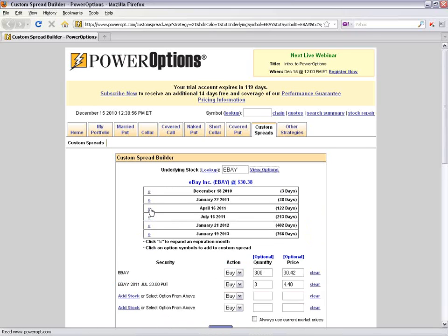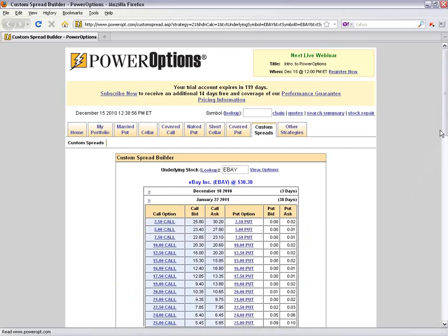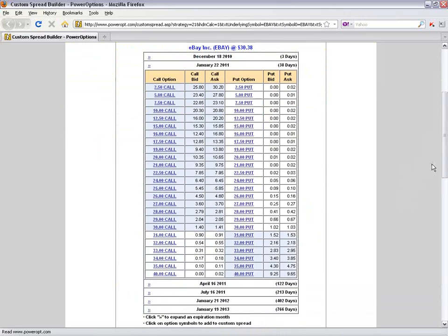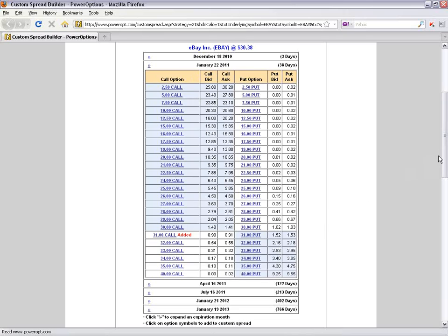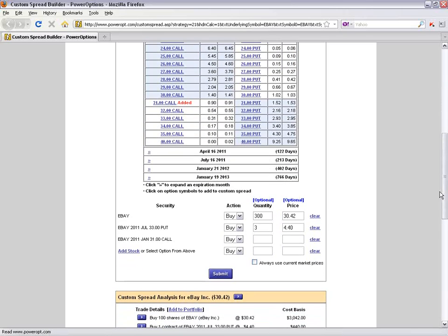For example, we talked about what would happen if I sold the January 31 call against eBay right now. It's currently trading for 90 cents. Well, my maximum risk was $1.82 on this position, so I'm almost canceling half of my risk by selling this 31 call right now, aren't I? Well, let's see how that would look. From the View Options menu, we selected January, and I'll simply click on the text link for the 31 call. This will add this into my field below. So we have the shares of stock, the 33 put.